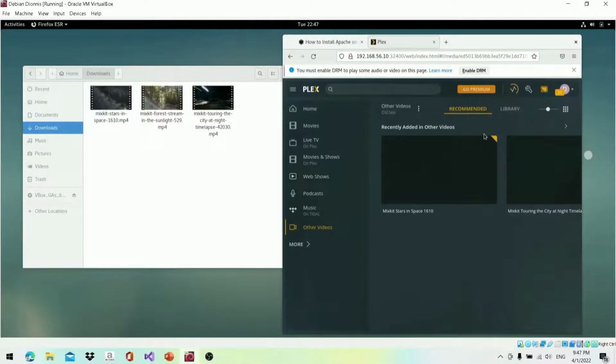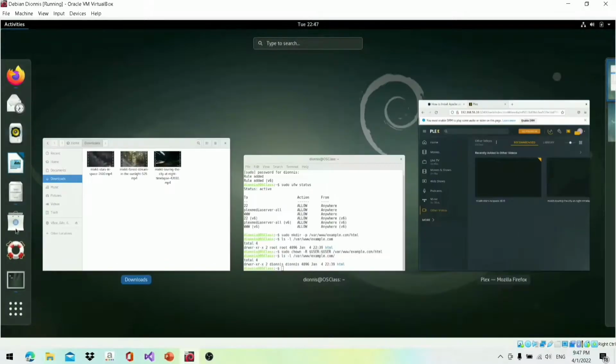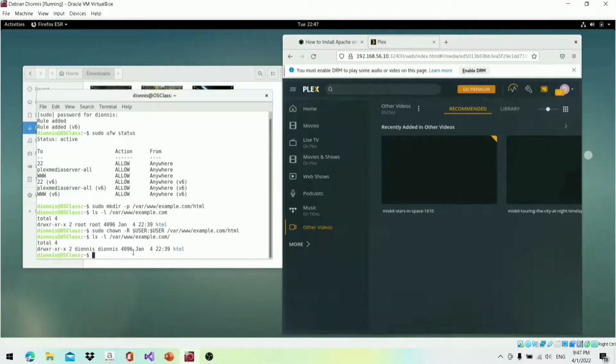So we want to go to the terminal to check. We use ls -l Downloads/ to check whether the videos are available or not.